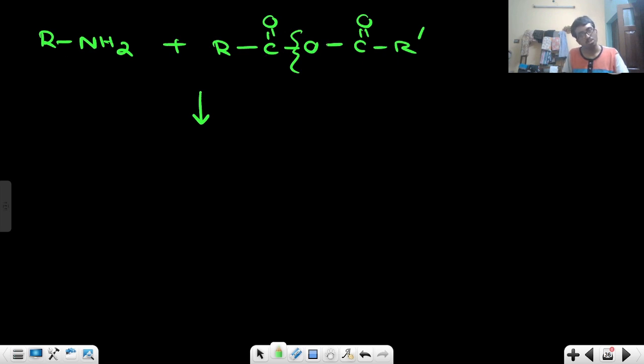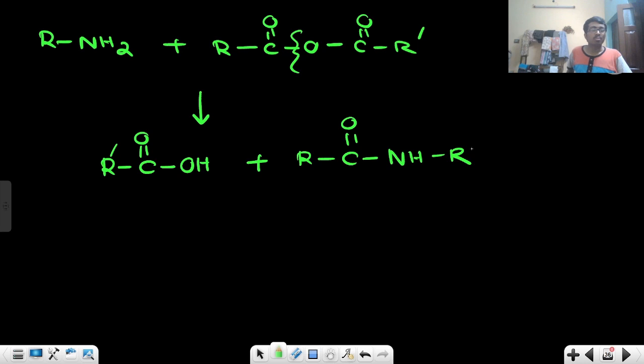One hydrogen comes over here. The rest joins here. This is the way you have to remember it in the exam. This side breaks, so one hydrogen comes here and whatever is left out will join over here. So what is the product? One product we got is RCOOH, plus the remaining part R C double bond O, with one hydrogen gone, RNH. Got it? Very simple. This is anhydride, and the previous one I showed was with acid chloride. This one is with acid anhydride.